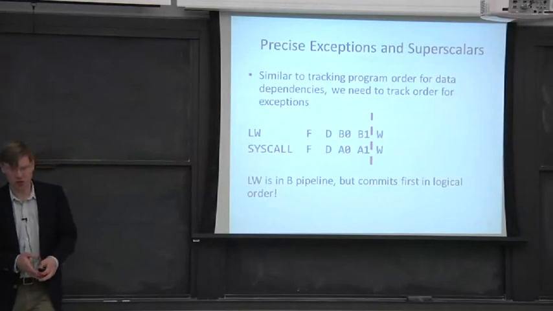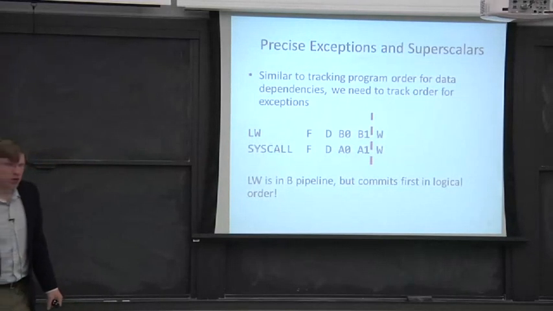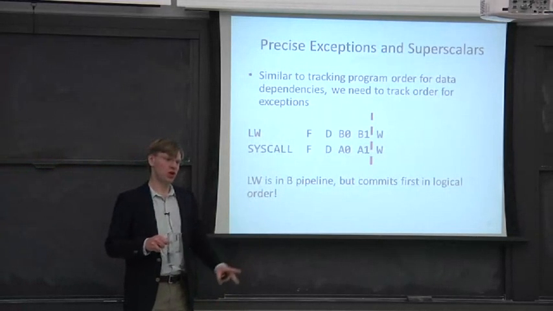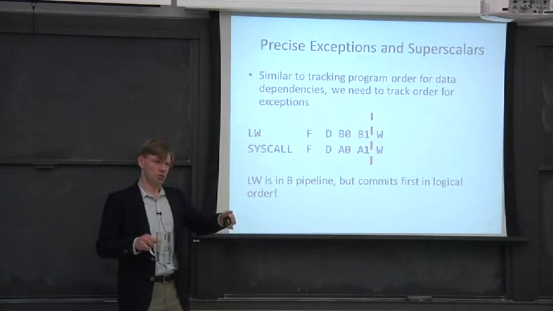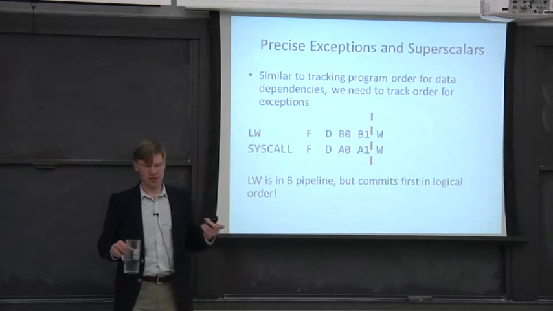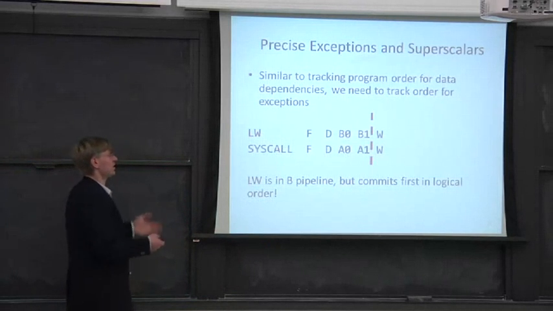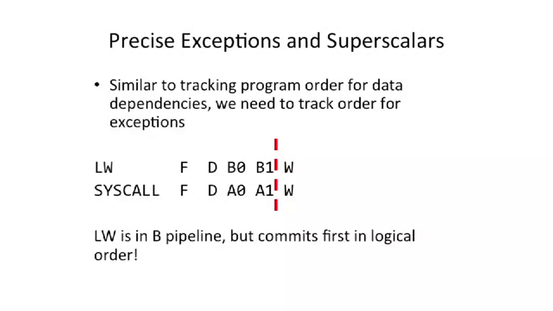OK, so an important question comes up with something like a superscalar when you're executing multiple instructions at the same time: what happens when you fetch two instructions and one of those instructions takes an interrupt or an exception as it's going down the pipeline. So let's take an example here. Let's say we have a load and then a system call instruction. Both of these instructions can effectively take interrupts or exceptions. The load can take something like a TLB miss or an alignment fault. The syscall instruction, by definition, is effectively making an interrupt occur.